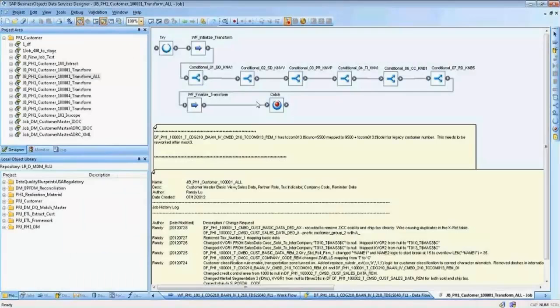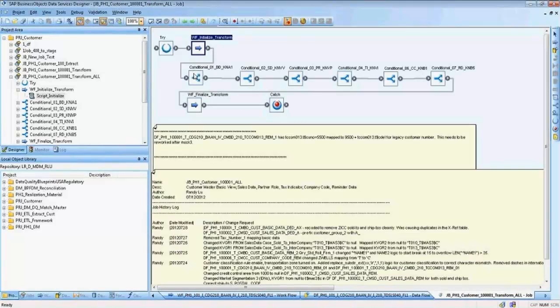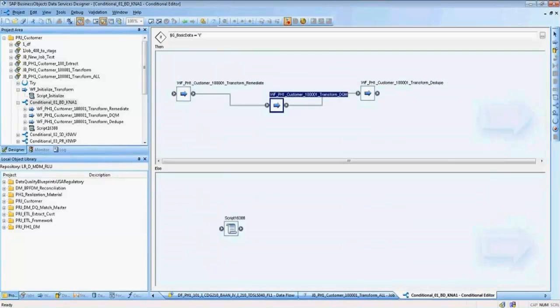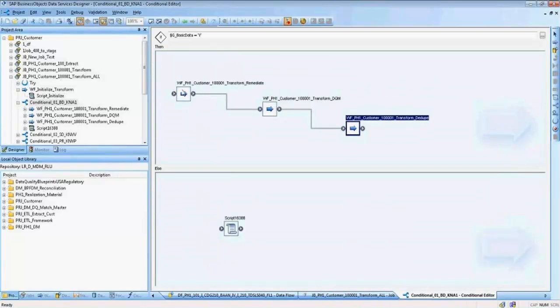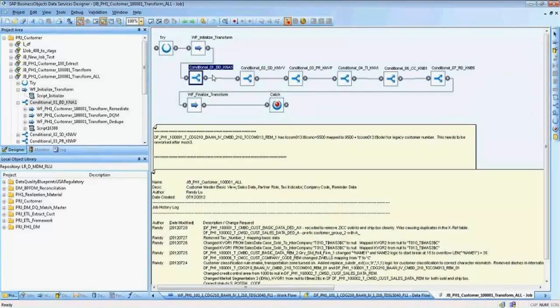This is the transform job, and it is the same template I was trying to show you. The initialization has happened in the same way like we see in the extract job. And if I go into the first one, yesterday I was trying to show you how the SAP world works, like each segment. So in the customer master, you do have several segments. The first segment out of it is the basic data, which is the KNA1 table. The second segment is the KNVV table. The third is KNVP, followed by KNV1, KNB1 kind of thing. So they are all sequential loads that we have to do.